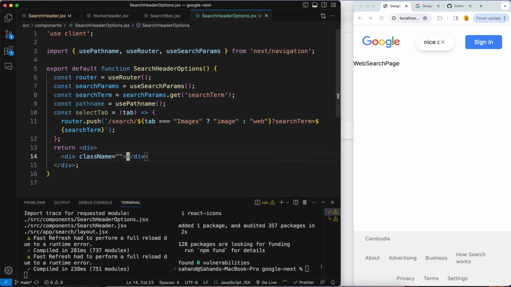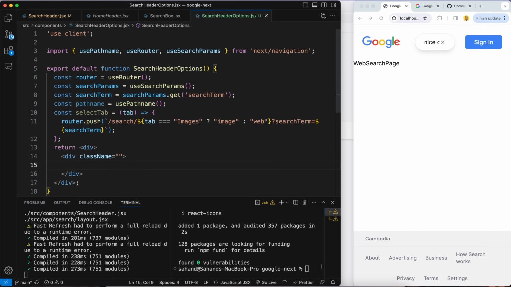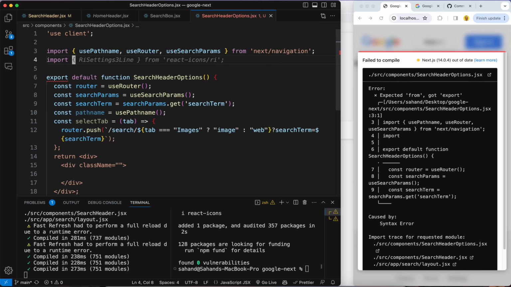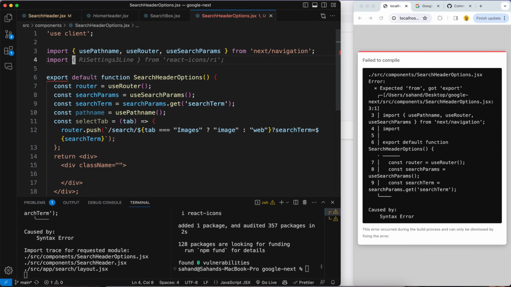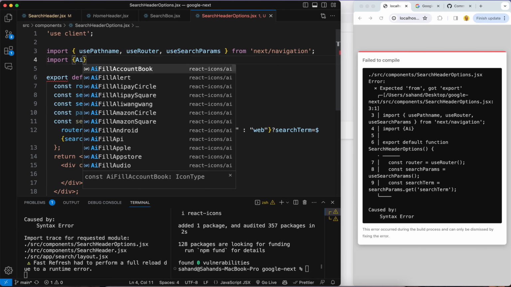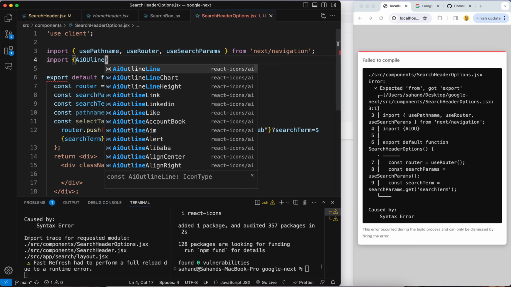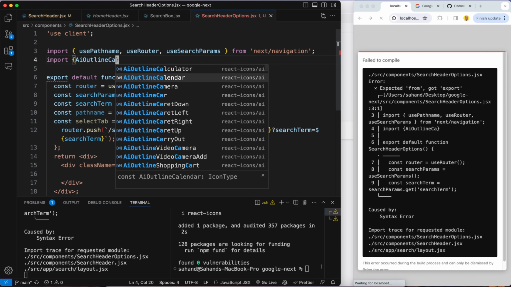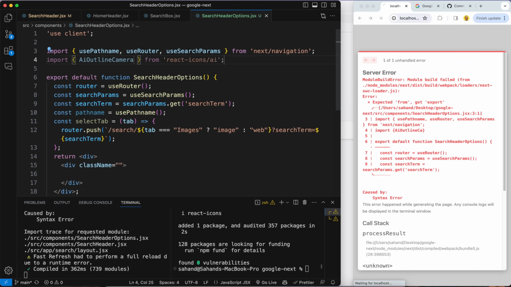For the first div, we're going to have an icon. Let's import the icon. The icon we want to import is AiOutlineCamera from react-icons/ai.